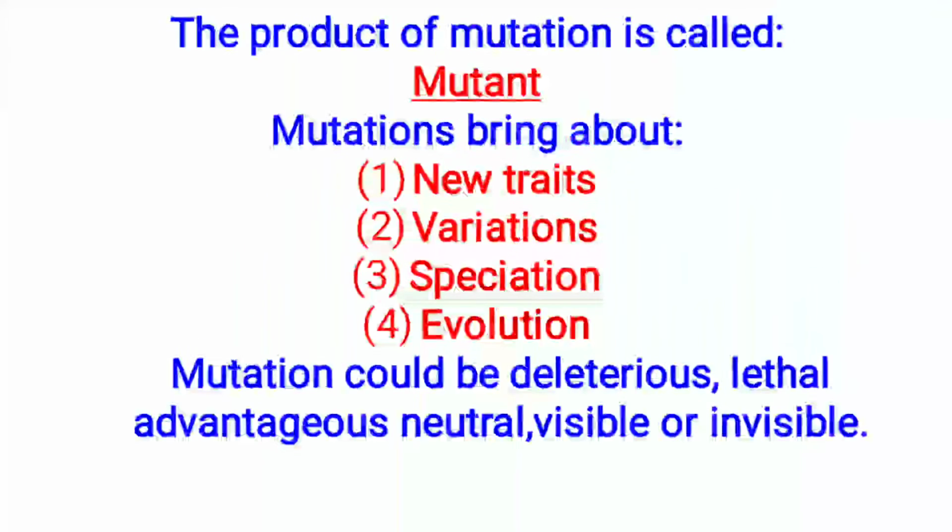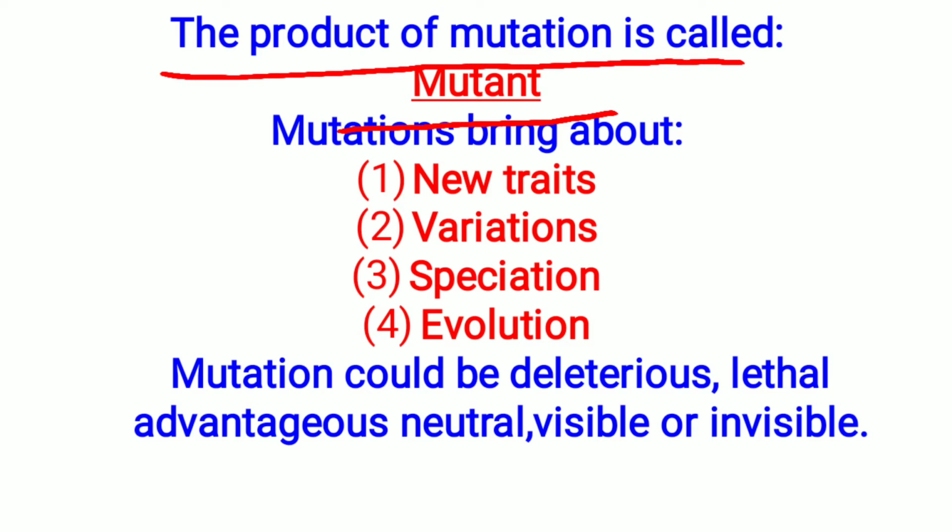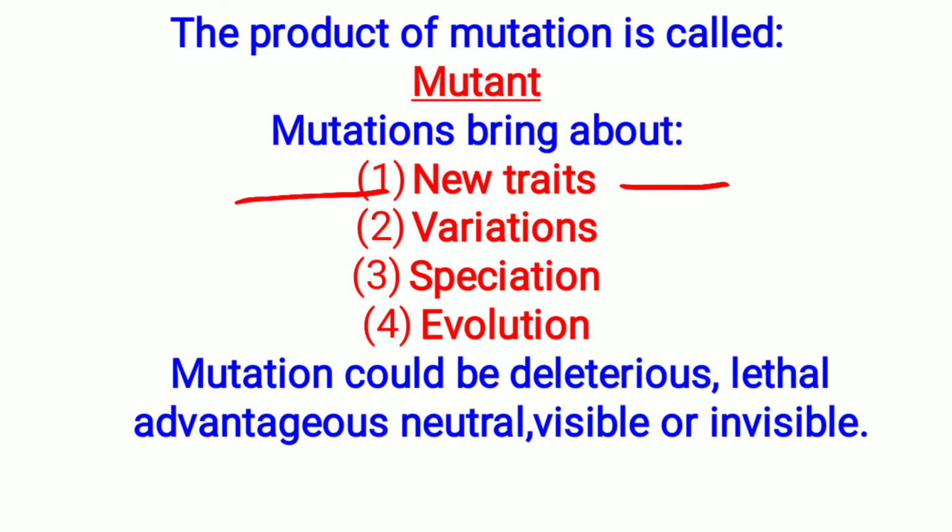So this is a sudden, stable, discontinuous and inheritable change. Now, the product of the mutation is called a mutant. What is meant by it? That the plant or the animal which shows the mutation is called the mutant. And what does the mutation bring in an organism? Mutation is a sudden change and it brings about new traits in the organism. When new traits appear, they may be acceptable in the population or may not be acceptable. Whatsoever, they are bound to bring variation in the organisms. That is, the organism shows a certain character which is quite drastically different from the parent population.